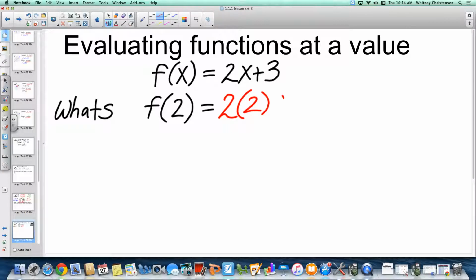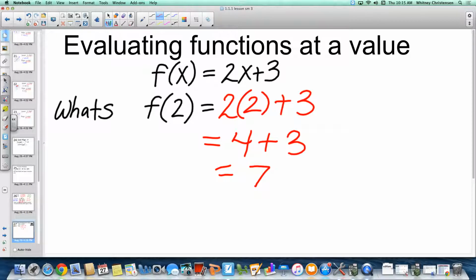2 plus 3. All right, let's simplify that. Now f of 2, that's not going to calculate into this. That just means I want you to plug in 2. So our final answer is going to be 4 plus 3, which is equal to 7. So our final answer is f of 2 was equal to 7. That just means our function, when we plugged in 2, was equal to 7. Does that make sense? People start trying to go, oh, well, what about this f of 2? That's just saying our function, when we plugged in 2, was equal to 7. Are you all okay with that?